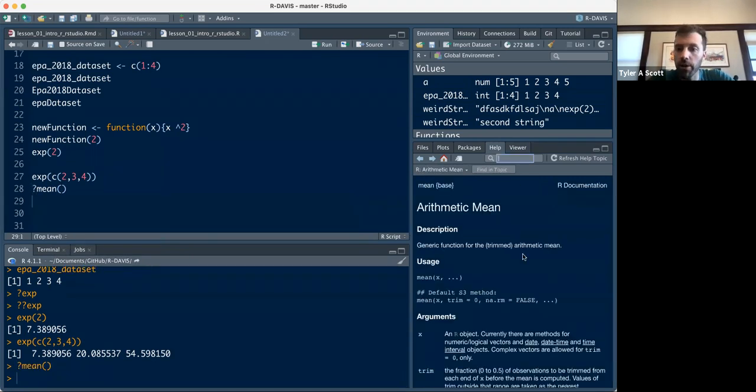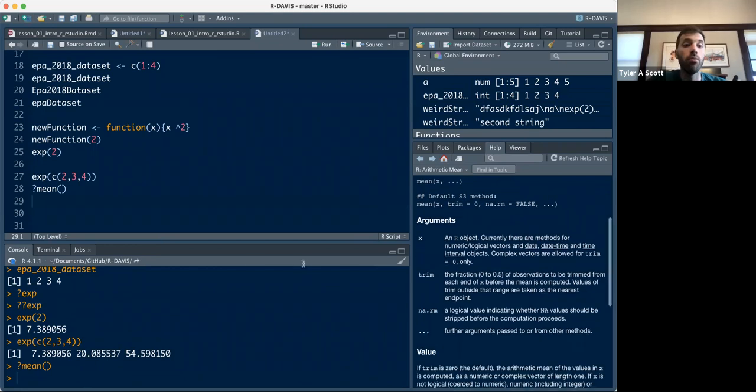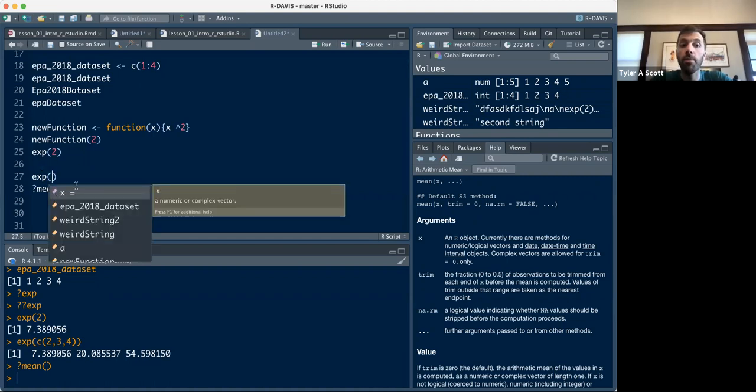We'll hit the question mark, go to the help file, and it shows us some of the features that are hiding here, things like, do you want to remove NA values in your calculation? Do you want to trim extreme values in calculating the mean? Perhaps there's other features that you want to pass on as well. Again, I'm going to cut this short here because we're going to talk more about this when we get into actually building your own functions, about setting default values, how to make function inputs, how to treat those things. We'll get lots of practice with different functions, but I just wanted you to be aware that functions in R do have some sort of input, and the way you add those inputs is to add features inside the parenthetical.